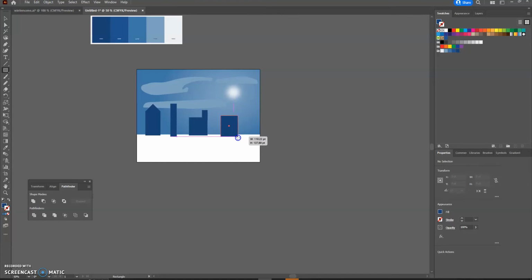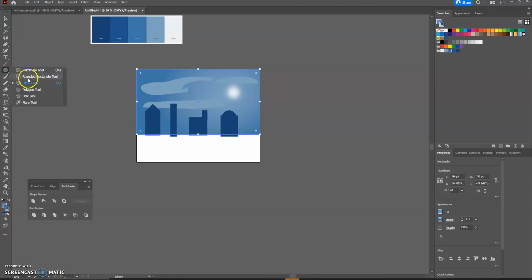Maybe on this one, I'll put a little circle on top, so it's kind of like a dome. So I'm going to use the ellipse tool. Just drag this out. And again, you can decide what it should look like. Something like that. Maybe another skinny building in here. And so on. So yeah, whatever you think.